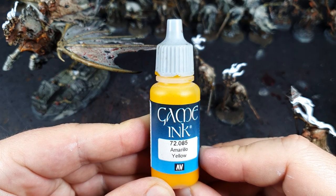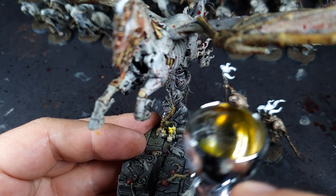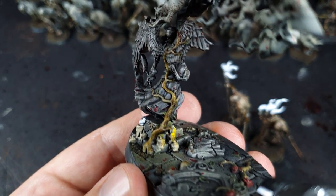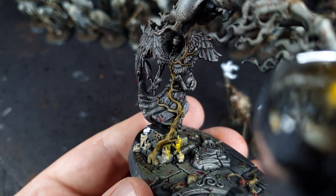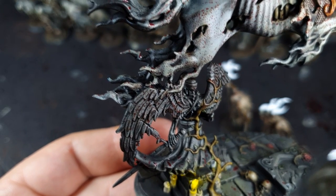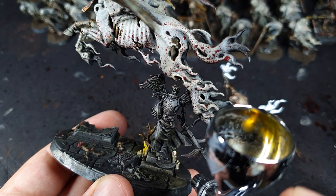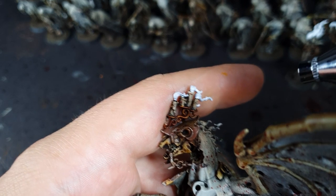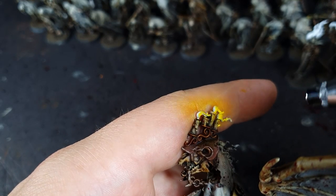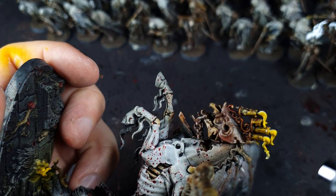I decided to do some OSL, which is object source lighting. So basically, painting something like a candle, you paint around the candle to mimic the glow from it onto nearby surfaces. I airbrushed on no pressure onto the candles, intentionally spraying in a dome around them to mimic the glow from the candles. Marco Frisoni does an awesome video on this, check it out. It's super quick and gives amazing results.